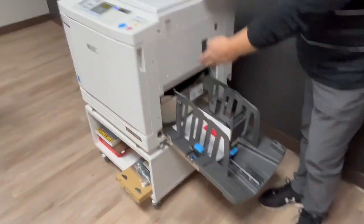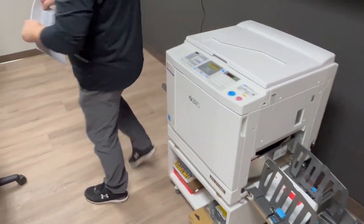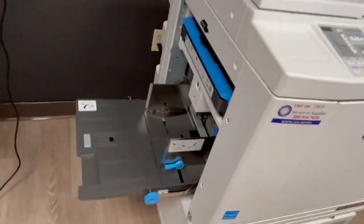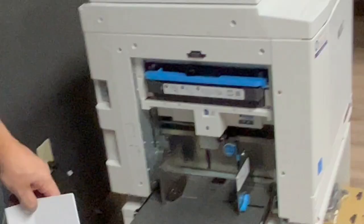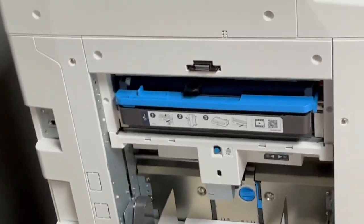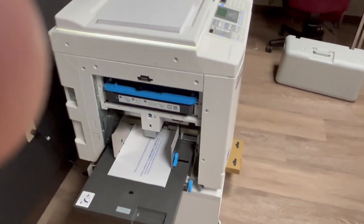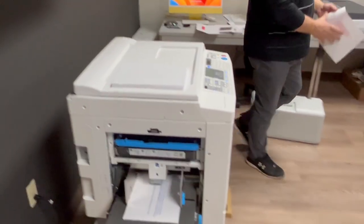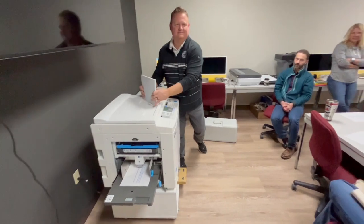To know which way to feed your paper for the overlay, keep your test print as a reference — you can see the header printed at the top, so feed the paper straight through that same way. There's also a little blue button that releases the tension off the paper feed tray. I'm putting the printed images back in and setting it to print seven — so it's going to overlay the red on top of the blue we already printed.